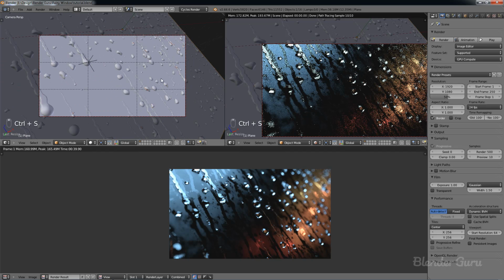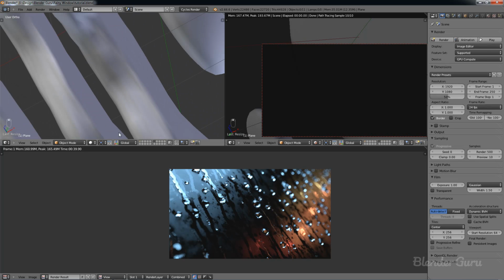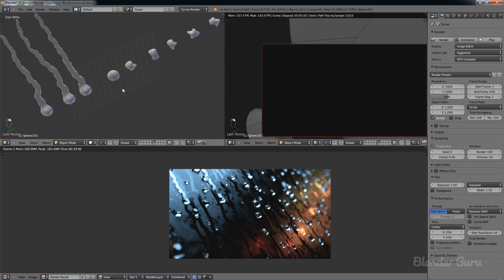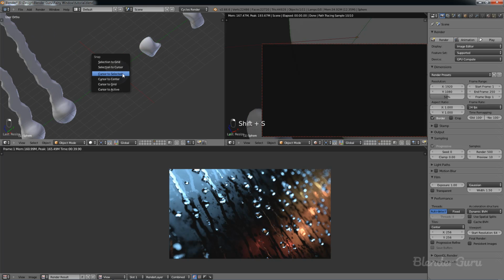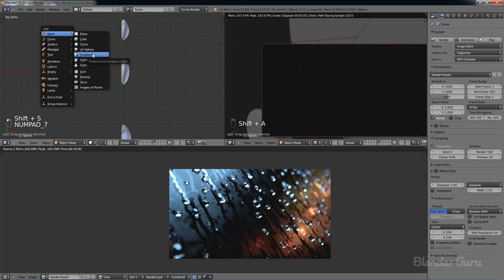So rather than reuse the droplets that we've created already, although they are nice, they are a little bit too high res for the amount of droplets that we're going to need all over the surface, because we're going to be using about 50,000 particles for this next step. So really simply what I'm going to do is just right over here, add in an icosphere.